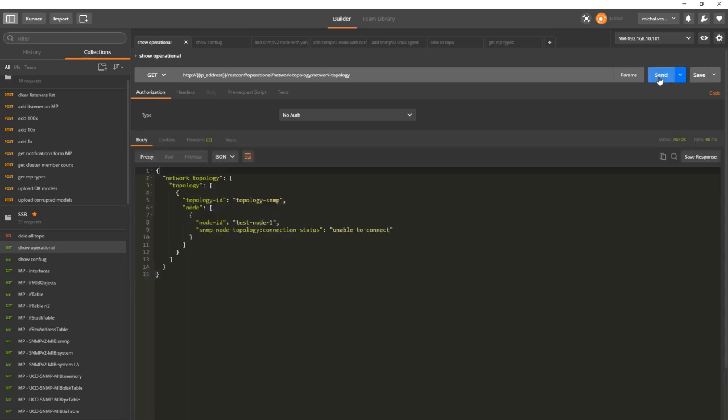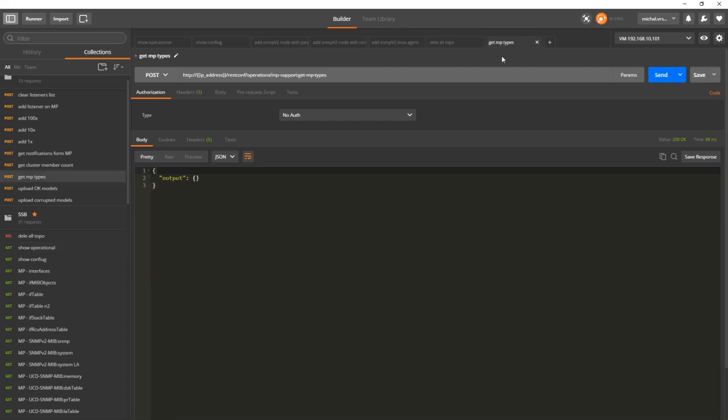We can also check if the mount point is present. For this purpose, we have a support application, and we do this by calling the app's RPC through RESTconf. There is one particular RPC that reads all the nodes from topology SNMP and verifies if there is the corresponding mount point. As you can see, the mount point status for our node is unreachable, which means there is no registered mount point for this device in the DOM mount point service.